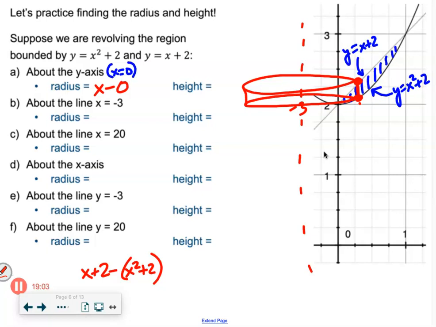Because we're revolving from an axis that's farther away. So again, the region is still right of the axis. What would be the radius? x plus 3. It's x minus negative 3, or x plus 3. Which makes sense, since this is a bigger radius than the other one because our axis is further away.